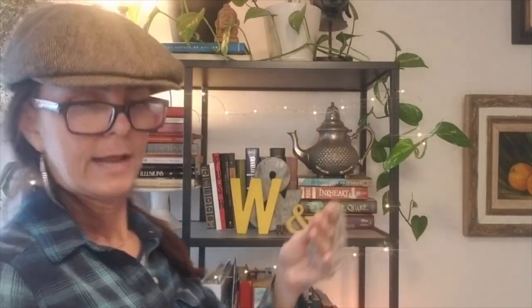And then we're just going to wrap around. To get the thickness of the pom-pom I just showed you, I wrapped it around my hand about 35 times. If you wrap it more than that, you'll get a really plush, dense pom-pom. If you wrap it less than that — I have one that I wrapped a little less — that was probably about 25 times. So we're going to go around a bunch of times. You don't want to pull it really tight around your hand, you just want to keep it kind of soft as you go, getting your yarn undone as you go.